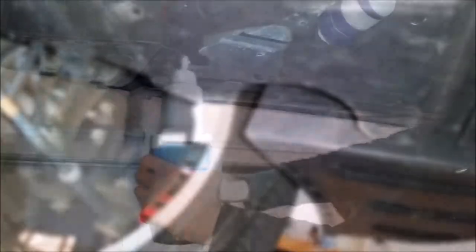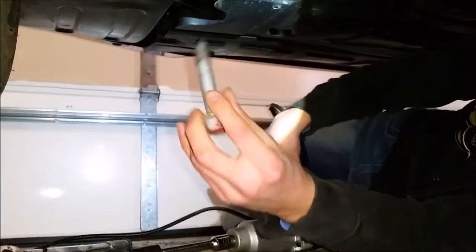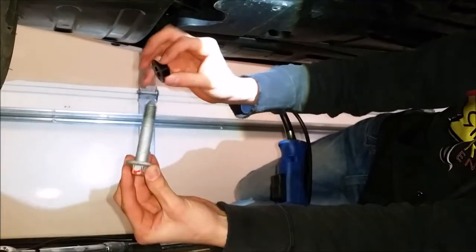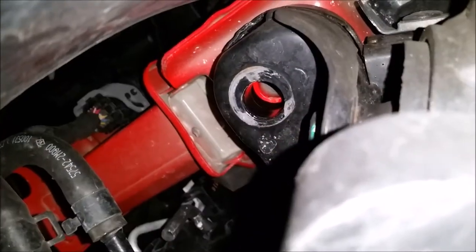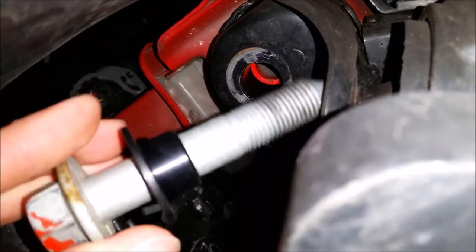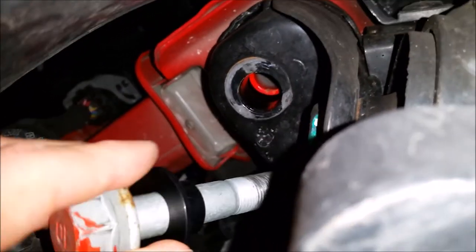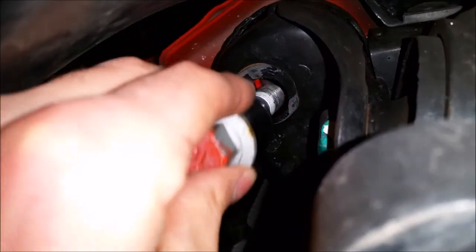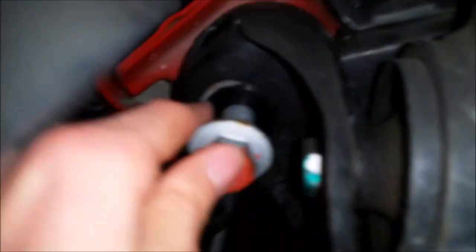We'll go ahead and remove these two bolts and then install them. We now have the first bolt out, and here is the collar — all you have to do is slide the collar right on the bolt and then reinstall it. Here's a closer look at the hole the bolt was in. You can see the scratch marks there — that's the play we're actually seeing in the entire subframe of the vehicle. You can see how that opening is bigger than the bolt, so all that play is definitely what you don't want, and that washer is going to fill that gap nicely.